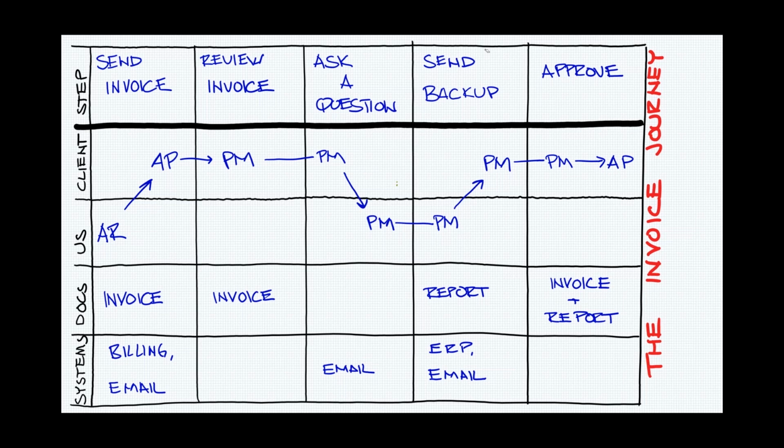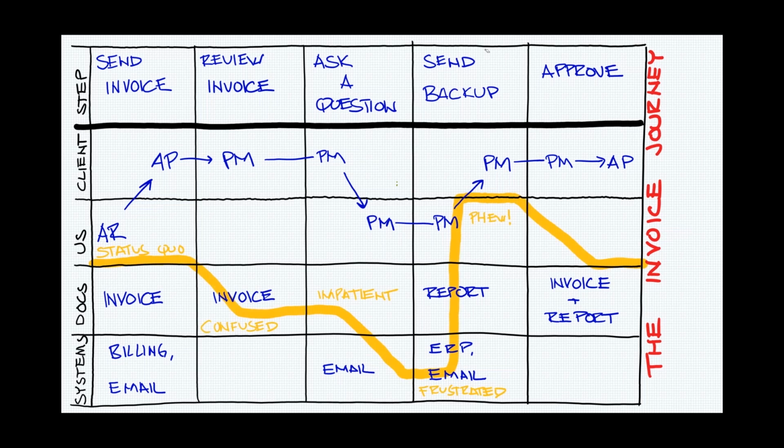So a fairly simple map here, 5 basic steps. We've got the 5 lanes, kind of a 5x5 grid, not too complicated. We're able to put this together in 5 minutes. Journey maps don't have to be hard. But now we want to take it a little bit further. What if we look at the emotional state of the client across the journey? And now we can draw in a line.